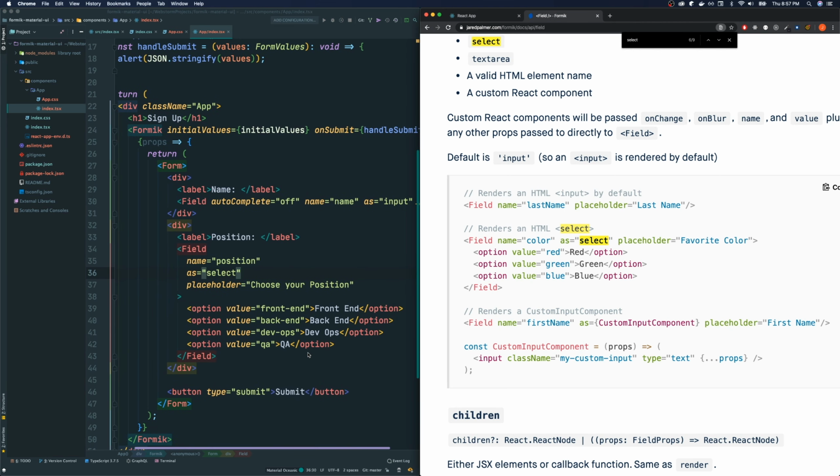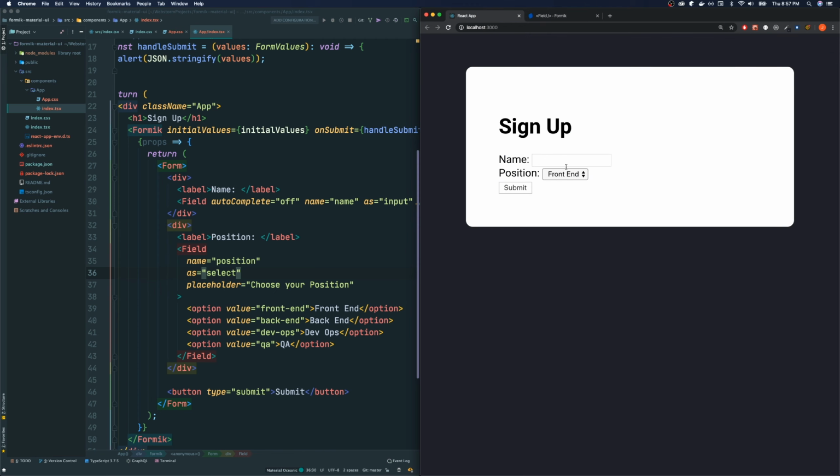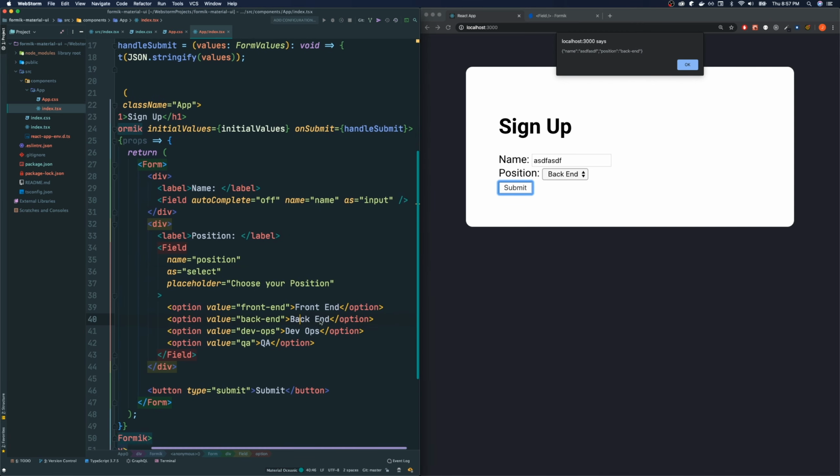So actually the form is connected. Let me show you guys again. Let me refresh. If I write something here, the position is empty. I can't really zoom into this little modal here, so sorry if you can't see, but right now it says position is empty. But it's not that our position is not connected, because if I click backend or something else, for example, now it shows us. But what we did is we didn't provide an initial value here.